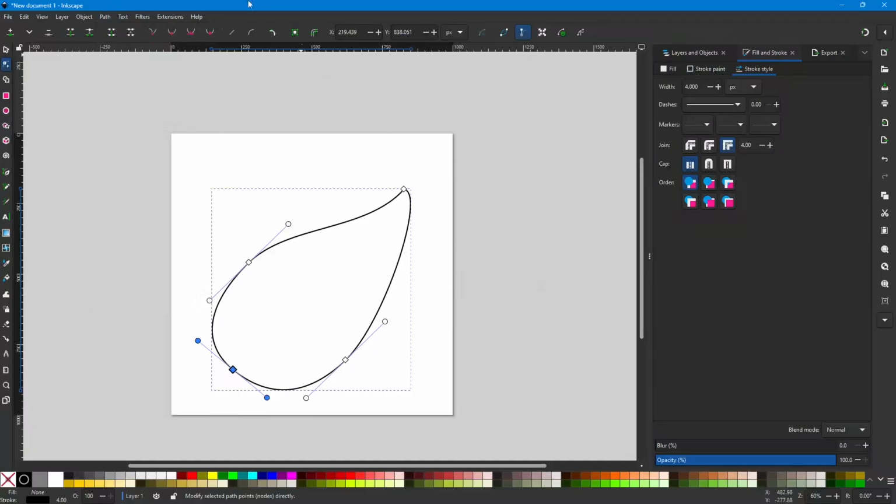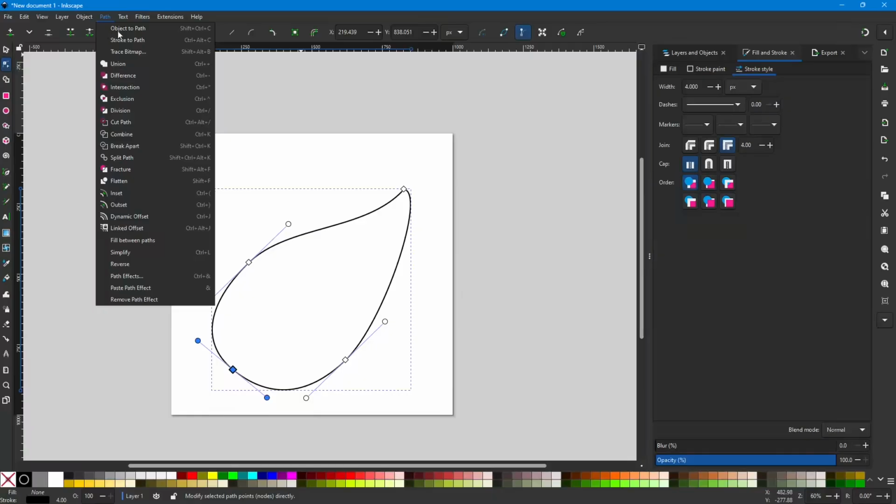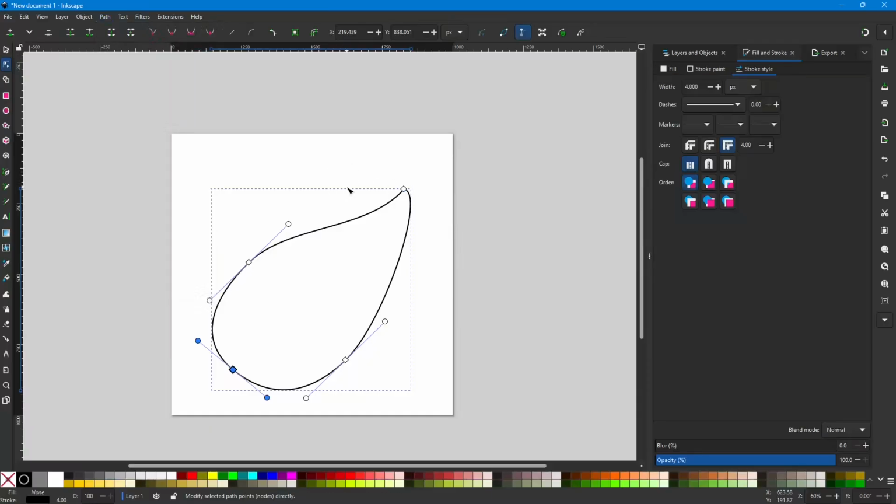After you draw your path, you can convert it to a real path, because really before it was an object. It was, for lack of a better word, a path object. And what we did was we changed it into a primitive path by removing all those rules and just using basic nodes that have control handles on them. And now we can reshape this at will, where we were confined before.